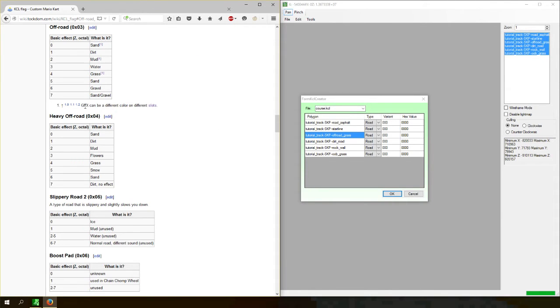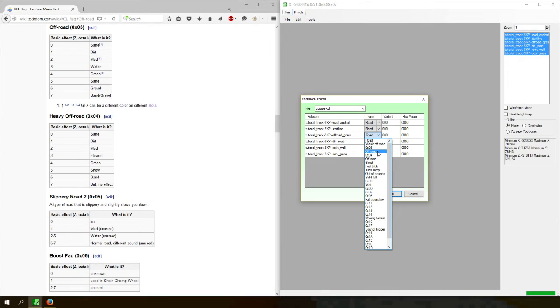It'll have different graphics and different slots, but we don't have to worry about that. So we want to go for off-road. It should be 0x3, so it'll come after the 2. Also, this is hexadecimal, so to go from 0 to 9, and then go from A to F. So it'll be 9, A, B, C, D, E, F, 10, 11, 12. It's a bit weird, but just off-road. Variant 4. Type in 4, enter.